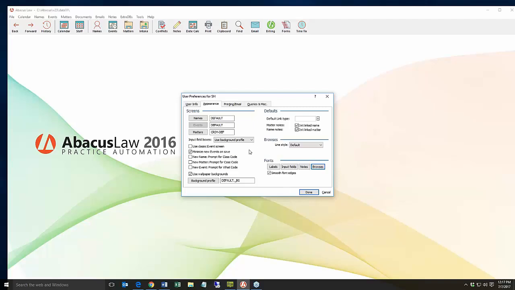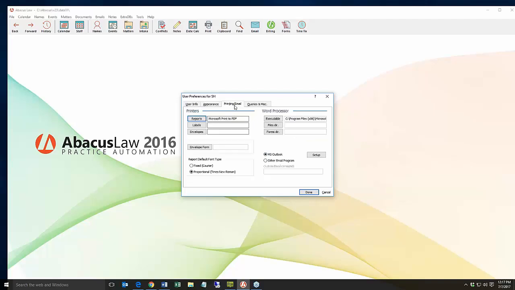All right, so the last thing we're going to talk about here is the default printers. Default printing. Everybody, again, usually has some sort of printer preference that they print to in their office. It's probably really going to depend upon your office size. I may have a printer that I like to use inside of my office, but maybe the office administrator prints to a printer in the lobby or something like that, right? So each user is going to want to make sure that they set up their printer preferences.